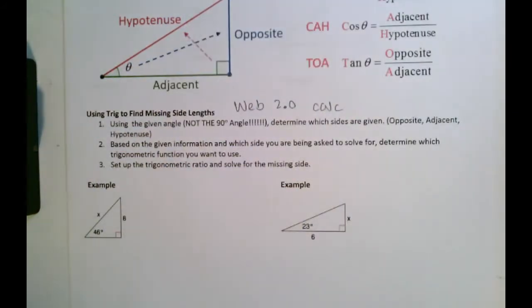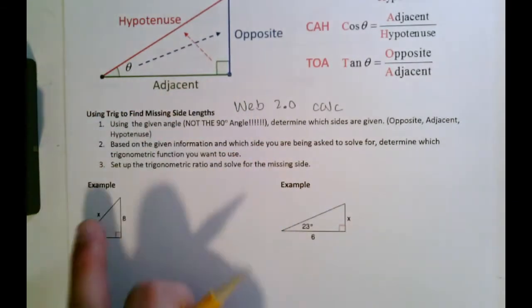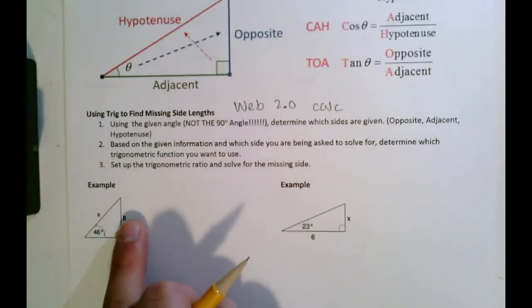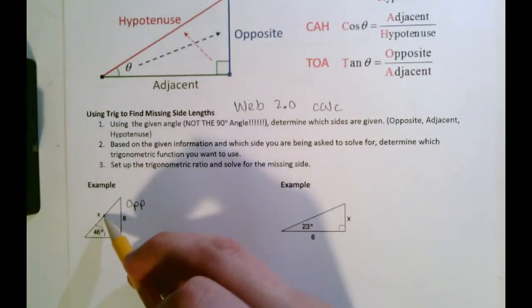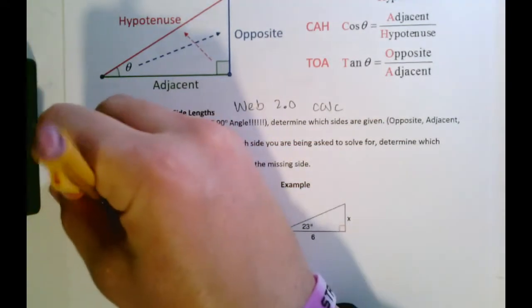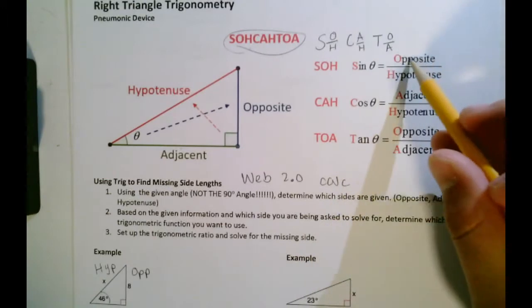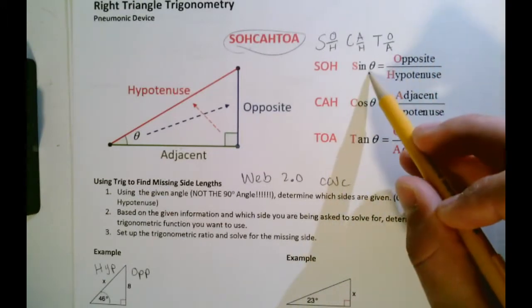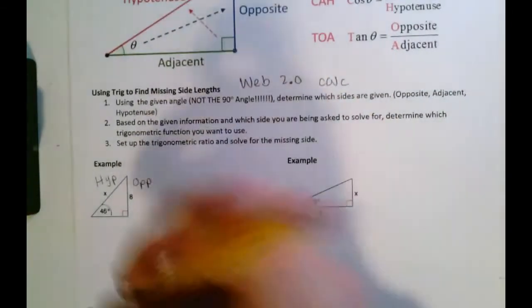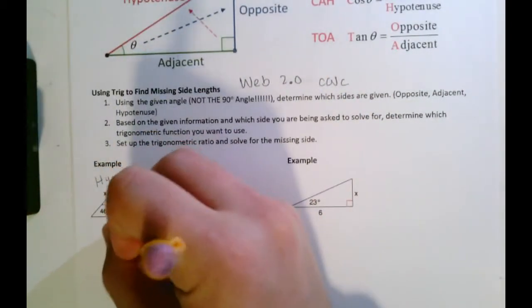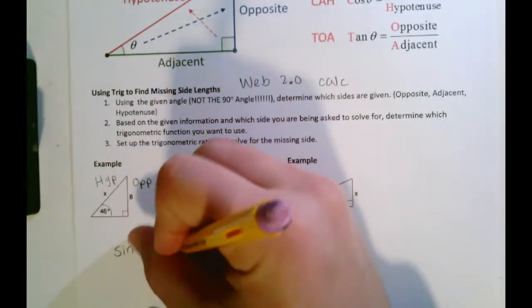So if you look at the first example here, I have an angle of 46. If I look across from the 46, I have an 8, which I will call opposite. And then the x is going to represent hypotenuse. So I'm going to look at my relationships up here. This is the one that represents opposite over hypotenuse, sine theta. Well, I know the angle measure, right? It's going to be sine of 46, and that's going to be equal to my opposite, which is 8 over x.